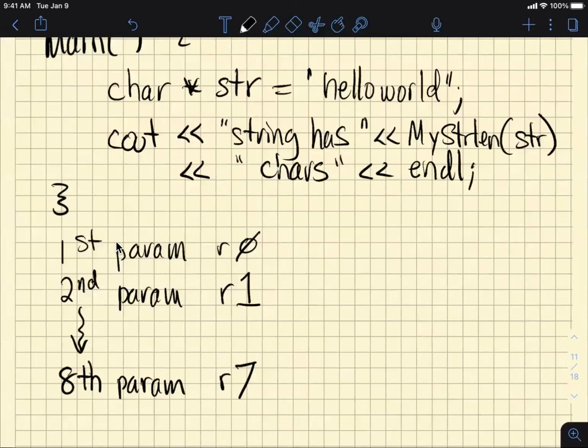So now let's figure out what type. We know the placement. The second parameter is going to go into X1, W1, Q1, who knows? It depends on the type of the parameter.